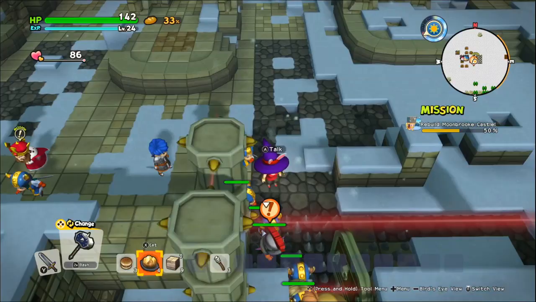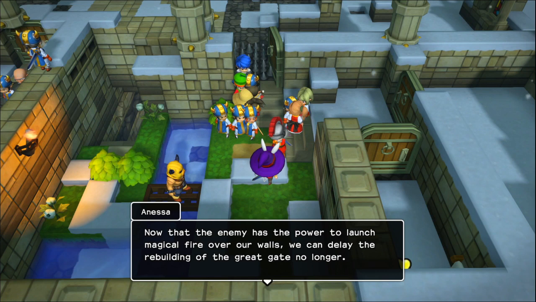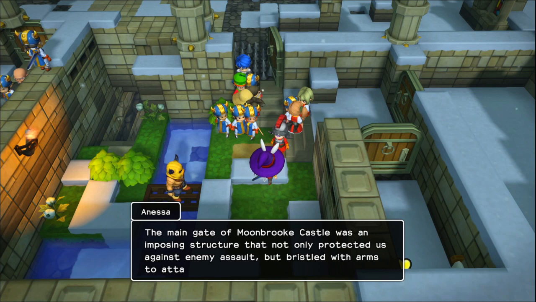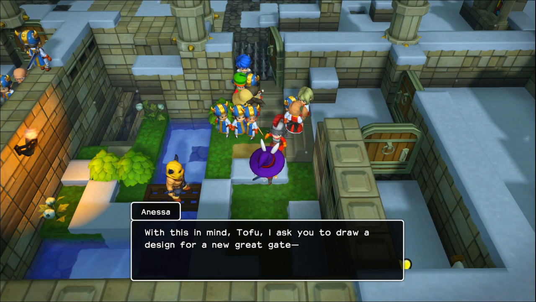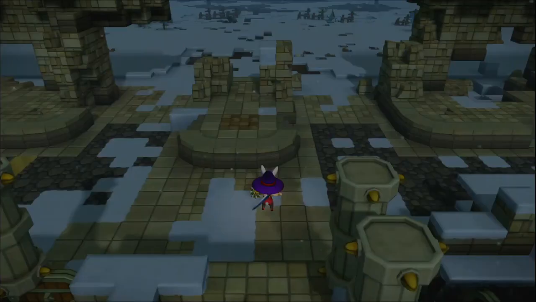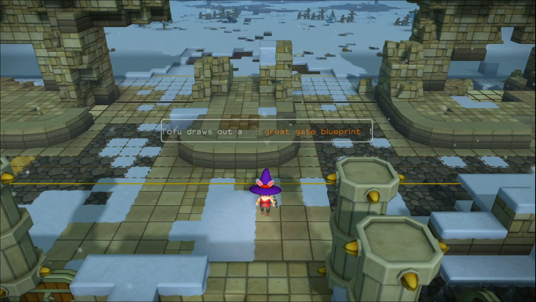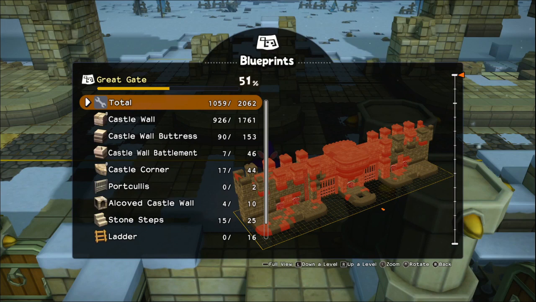Alright, with the ward done, what do you got for me, Anessa? I kind of want to talk to you, but everybody stopped and stood in the way. Strategery going. And build that wall! Look at that thing. This is actually why I didn't bother cleaning up the front of this too much. So for the most part, they're gonna worry about that for me.